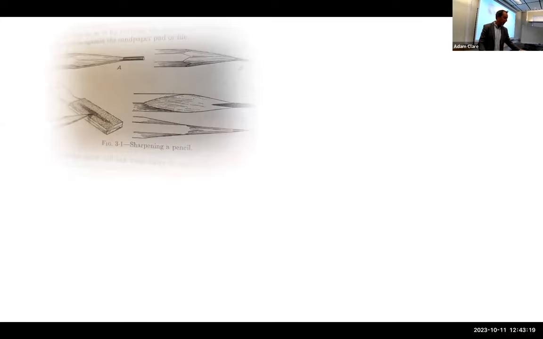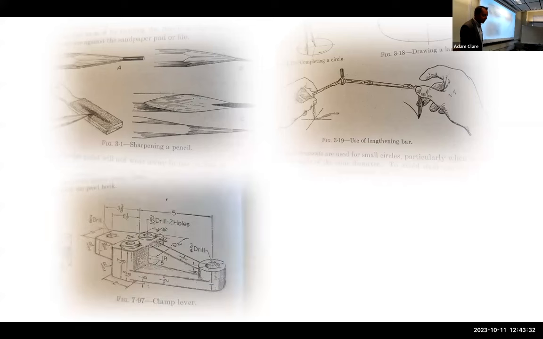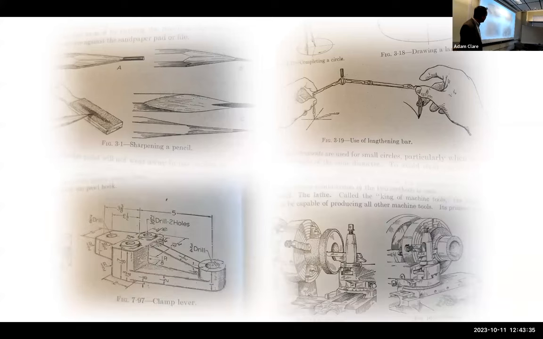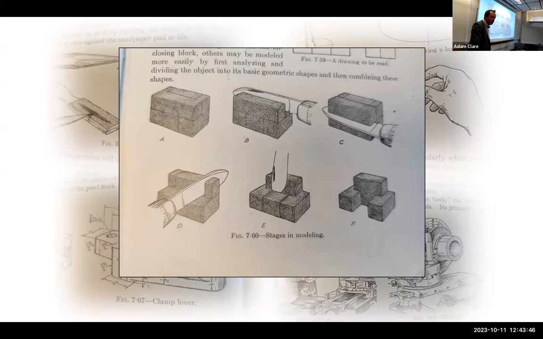But if you were to flick through this tome, it's just so beautifully prepared, the love and attention that went into this is absolutely magnificent. But if you were to work your way through this, in the first chapter, it teaches you how to sharpen a pencil. So that's your first barrier in mechanical design. In circa 1947, if you can't sharpen a pencil, you can't be a mechanical engineer, I'm afraid. It teaches you how to use drawing instruments. It teaches you how to create 3D geometry. It teaches you how to render and use machine tools. In this case, the king of machine tools, the lathe, no less. But it also teaches you how to model in solids and how you might need a craft knife to do that.